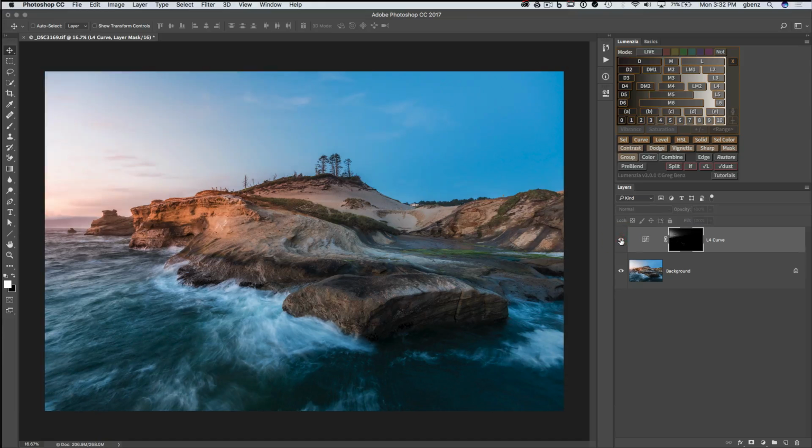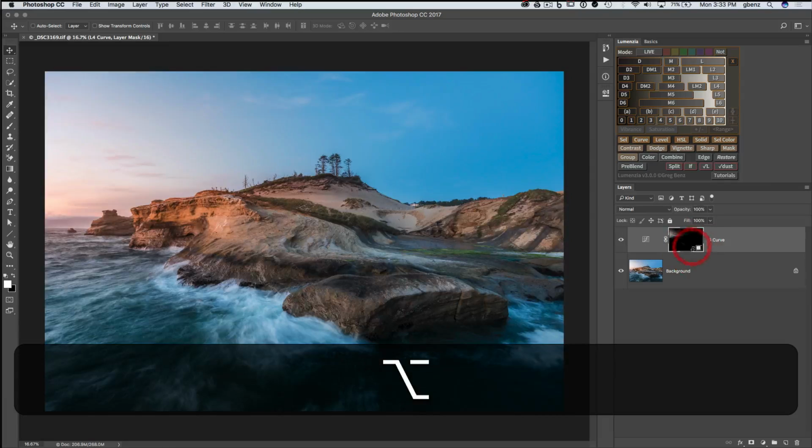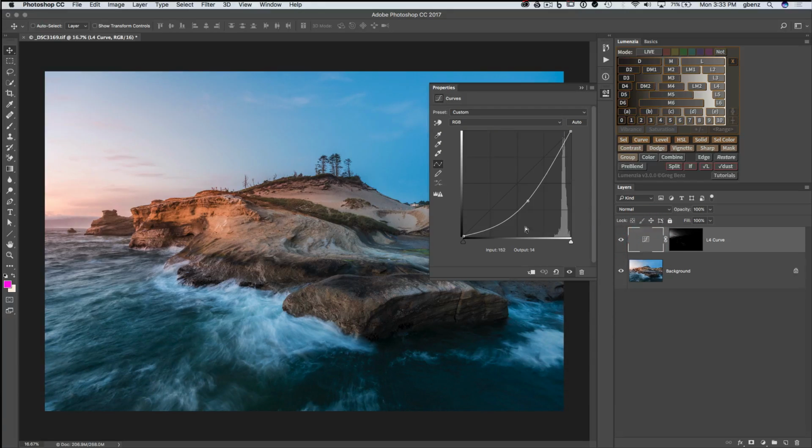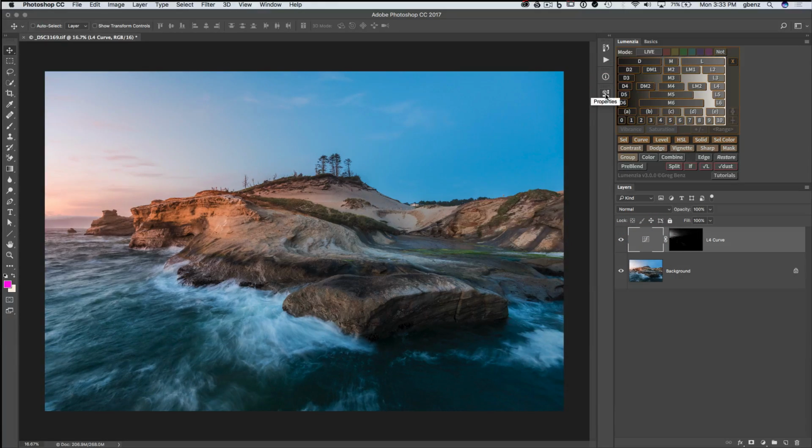It's now really just affecting the sky here, which makes sense if we look at the mask underneath it, and we can then simply tweak this for a final result. So at the end of the day, it's really just a quicker way to try out the various different masks and apply them directly to the selected layer, and that's really all it is.